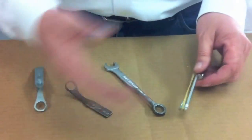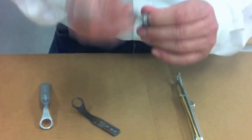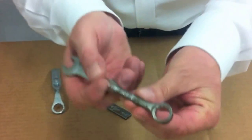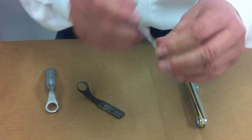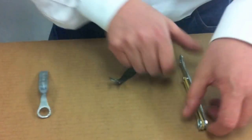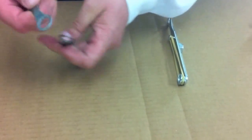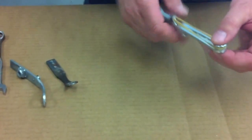Over the years, there's been all kinds of contraptions invented to try to tighten that nut up a little easier. Here's a homemade wrench that was ground down so you could fit it in the hole. This is actually one I had from my toolbox that I ground down so I could tighten up and fit in that hole. Then they came out with these different types of modified wrenches — I went to the shop and grabbed a couple out of people's toolboxes to show how they bent and contorted different wrenches to do the job.